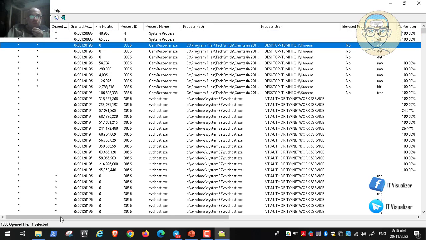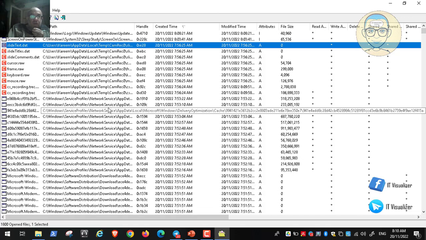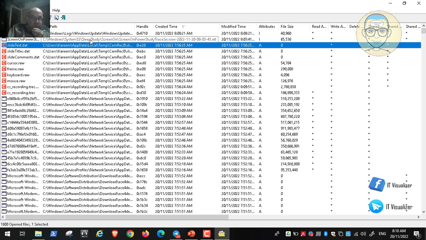So this is a utility that you can use to audit the accessing of files on the operating system. By the way, I didn't activate the audit options to monitor accessing files and folders, but this is free software that accesses the operating system and searches for the files opened, without activating the audit options. This is a very good tool to check what files were opened by what users on a certain machine. So this is one thing.